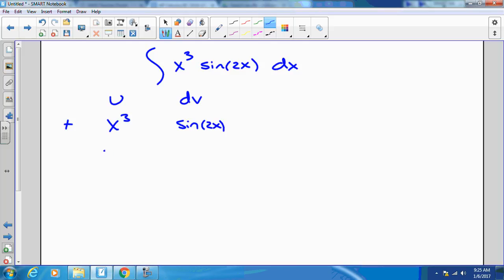Differentiate on down for me. Go ahead. 3x squared. 6x. 6. Okay. Now, integrate and be careful. Cosine. 2 cosine. Definitely 1/2. Negative cosine of 2x. And once you've done that, differentiate it to check because you know you're better at derivatives than you are antiderivatives, right? Yes, that's right. We got that. Okay, keep going.